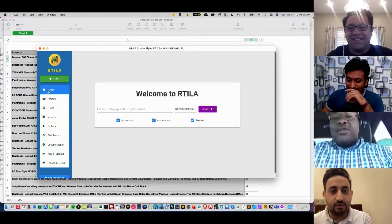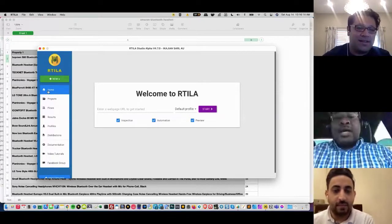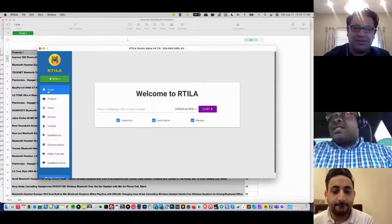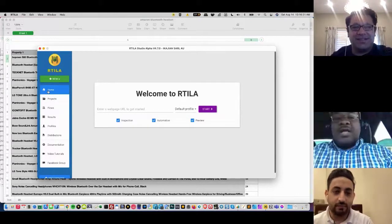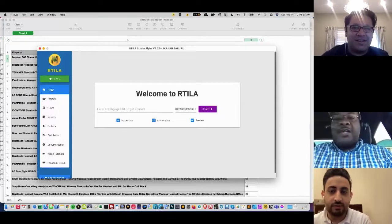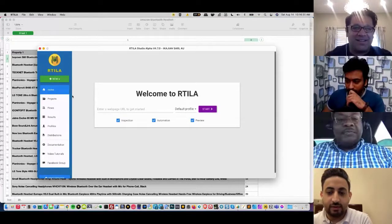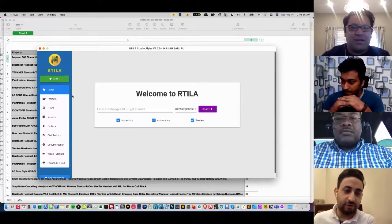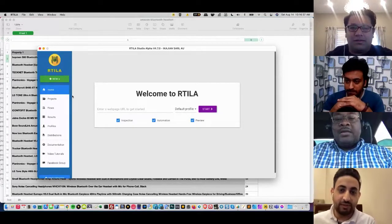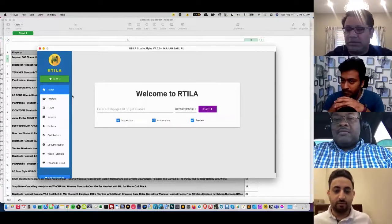And the other thing too is when RTILA Studio comes out, you'll be able to create what we call projects. I think TextAU calls them recipes, and you can share them with other users. And you can actually make them available for sale. It's going to be really neat to have a marketplace to get stuff and not have to do everything from scratch. That's going to be pretty cool. We can just download someone else's automation or anything that they've developed and use it on our own.